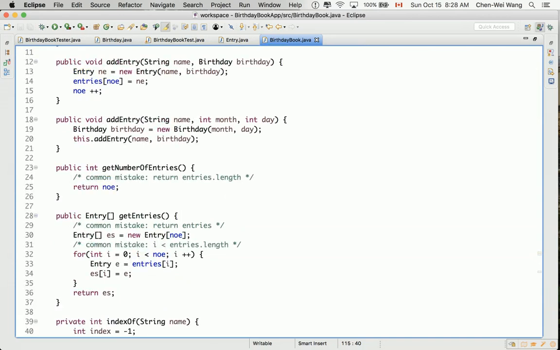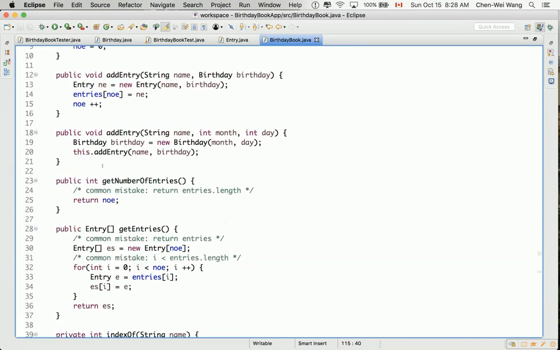You can see that we only have to change one version, because the addEntry over here that we are supposed to do simply calls this addEntry version here as a helper method. So as long as we fix this version here, this two lines of code will just be updated automatically, because this one relies on this.